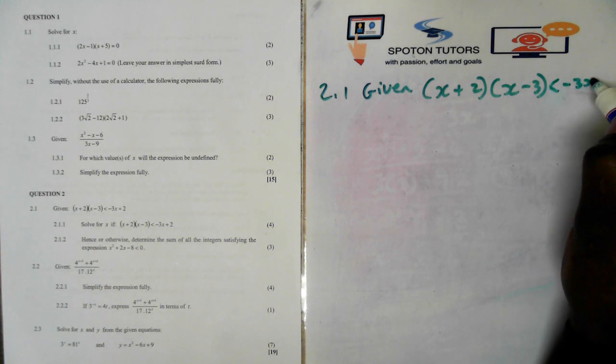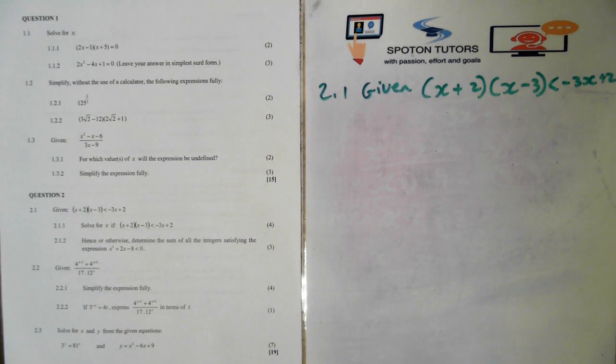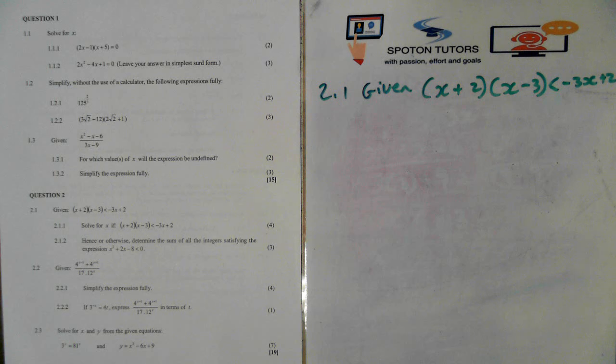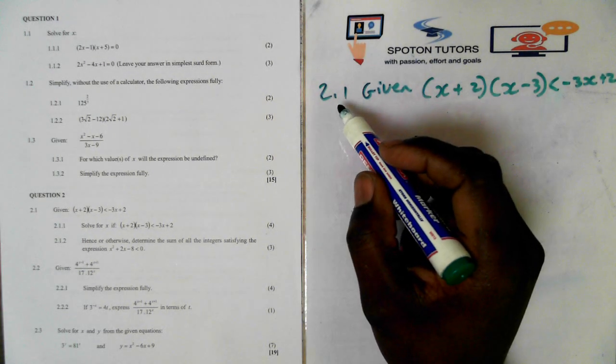Negative 3x plus 2. Okay, now what I want to suggest here for us quickly is to focus on what the question says. It is very important when you do that. In this type of question, you must understand that these are inequalities. Because these are inequalities, there will be a requirement for you to construct a diagram, an inequality graph. Now let's go right to it.